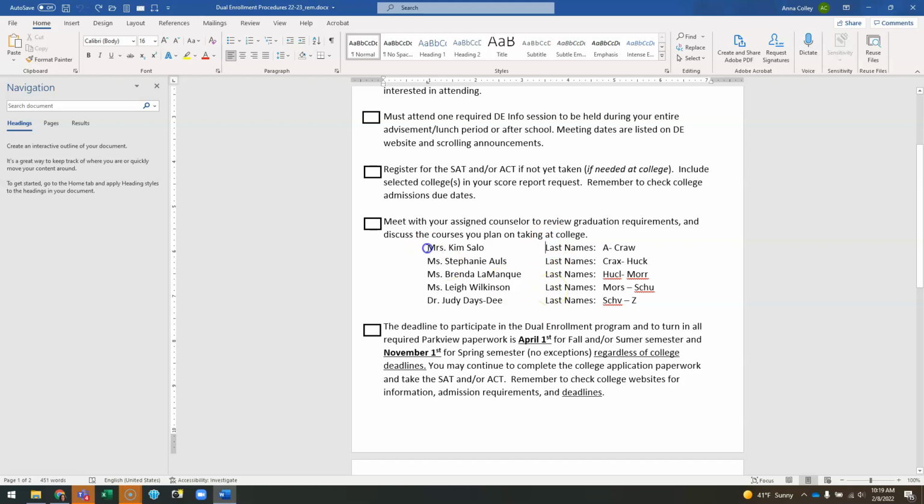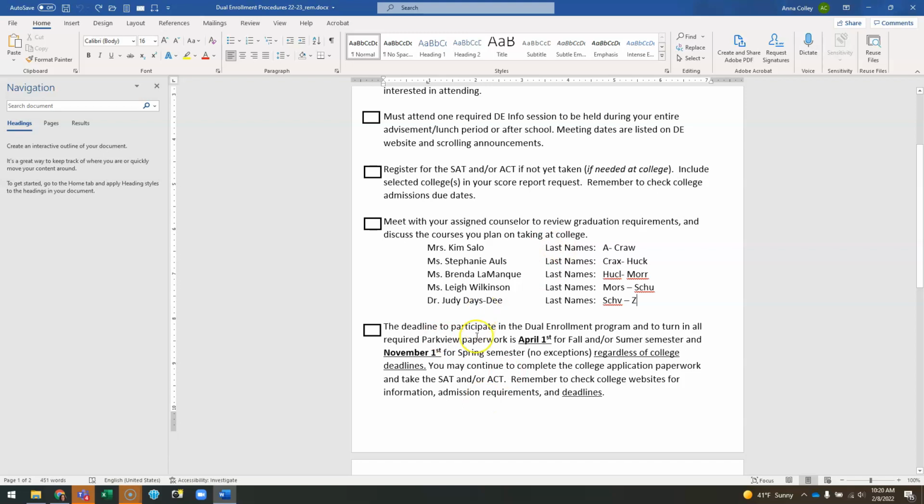Another way to do this would be, instead of having the text separated by tabs, you could have everything in a list and then break it into two columns. That's not the best way to do this particular example because when you break text into columns, the default reading order will be to read the whole first column and then read the whole second column. And I actually want it to read the counselor's name and then the last names that are associated with that counselor in that order. So if I keep the tab, it will keep the reading order a little neater there.